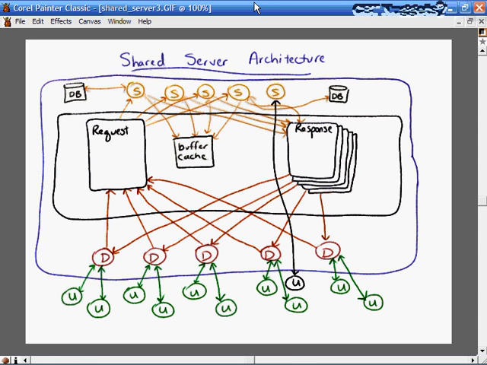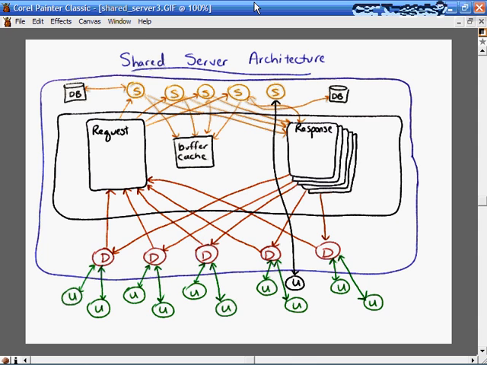little request. Now notice here that there's one request queue, but there's multiple response queues. That's because each dispatcher has its own queue, and the dispatcher knows who to give the data back to. Just like when you're in a restaurant, you usually have one waiter that's sticking by you. Then the response goes back to the appropriate dispatcher, and then that result set gets back to the user. So you only need a handful of dispatchers, and you need a handful of server processes. You've got a request queue and a response queue.